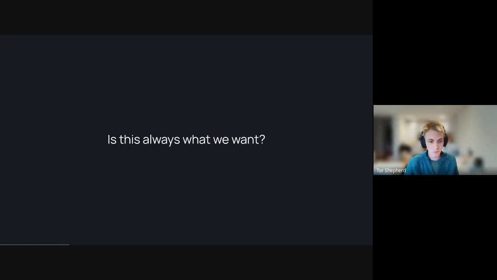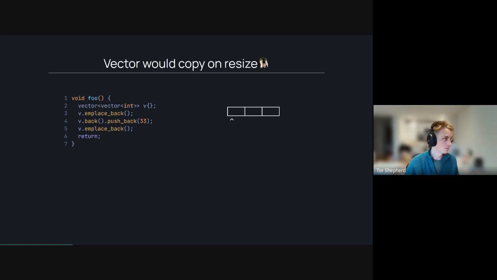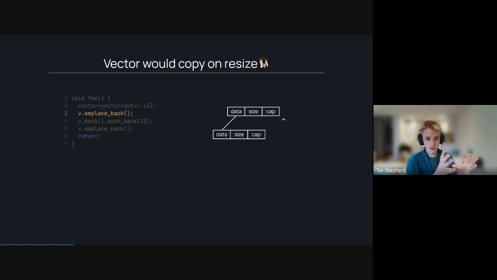But is this actually the behavior that we always want? In C++11, we decided, no, it's not, right? So here's an example. If we have a vector of vectors, now we have this sort of double layer of indirection on the heap, right? When we initialize this, we initialize this on the stack. It's going to point to some block on the heap, which stores a bunch of more pointers to the heap, essentially, right, in an array. Then we make the first one point to some other block somewhere else on the heap.